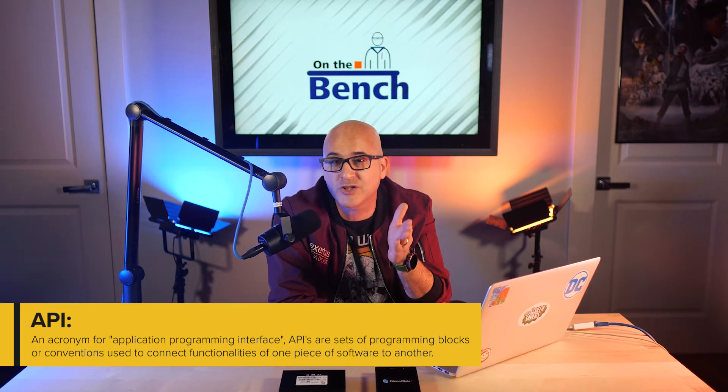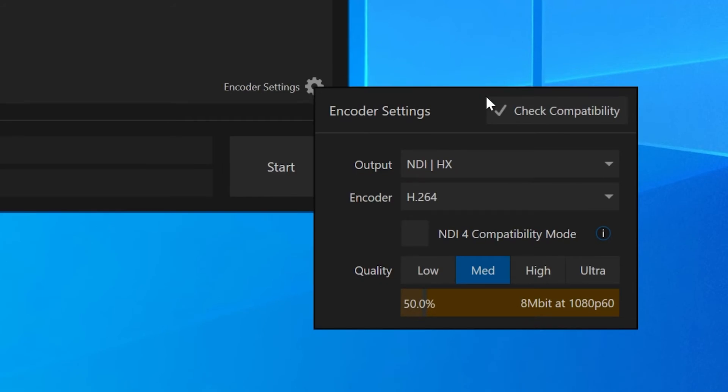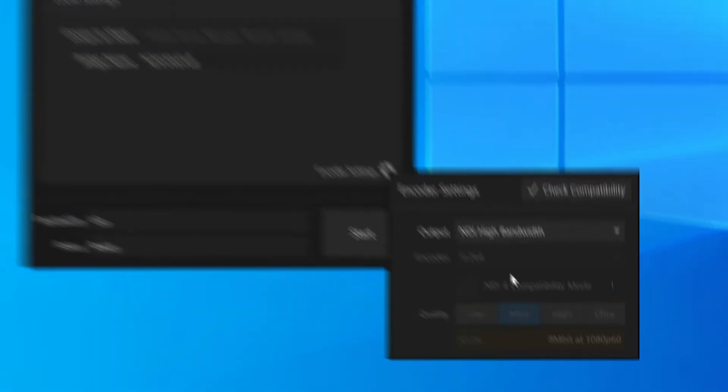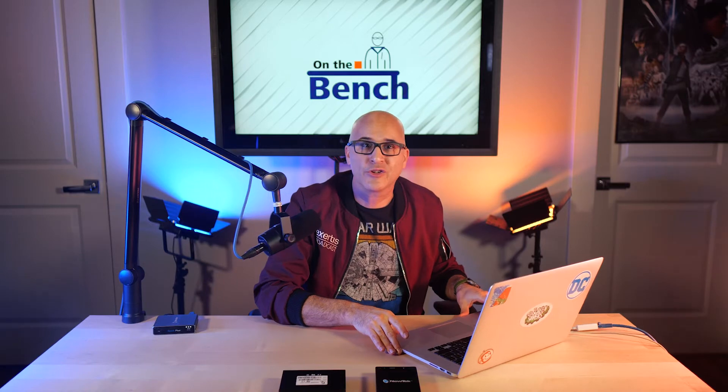These presets are also available via the API, meaning a third-party application like a macro on a TriCaster or a Crestron/Kramer control system could be triggering these changes for you. One word of note: even though you can see NDI and NDI HX sources in the selection table, the Spark can't decode HX — it will throw up an error message like this one here. But NDI Bridge to the rescue: NDI Bridge has a local mode that will rebroadcast local NDI sources in whatever NDI flavor you need. By choosing high-bandwidth mode you can up-convert the HX signals to full NDI, and now they all work with the Spark.